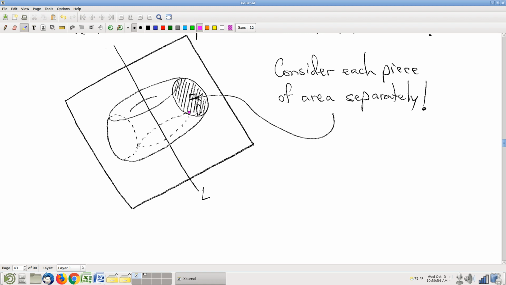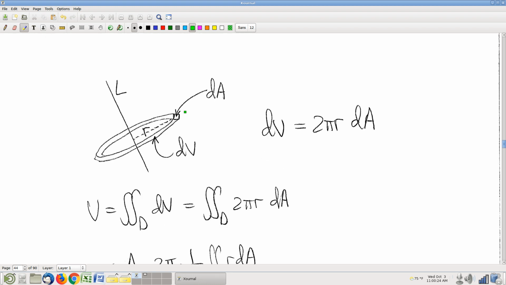And if I know how much volume that generates when you rotate it around, and if I know how much volume this next piece generates when you rotate it around, if you just add up all the little volumes, none of these volumes will intersect each other. It's a very weird way to effectively slice up this total volume. I can compute the total volume as the sum of the little volumes that I get when I rotate one piece of area at a time. And so that calculation goes like this.